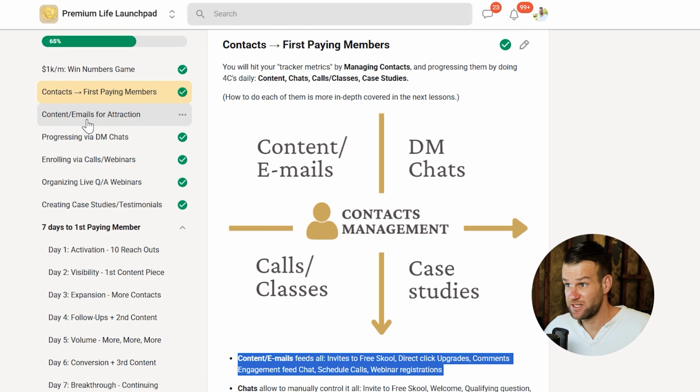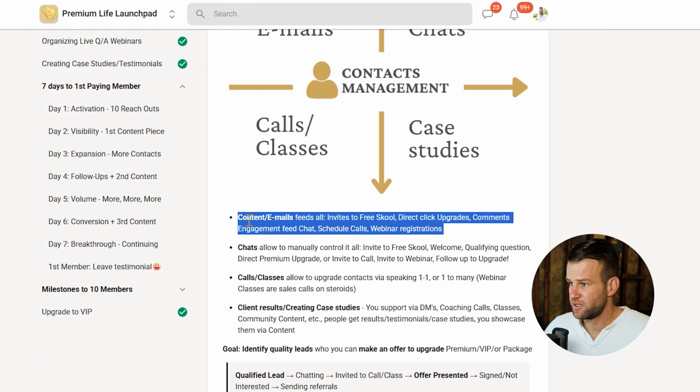And in the next lesson, you're gonna get access to 20 content pieces templates that you can use to start posting every day or second day on YouTube, in your free community, on Facebook, Instagram, and other places, right? So you are progressing people to join your free community, right? Or to land on your list. You know that you wanna make them an offer and they upgrade, right? So content feeds everything, right?